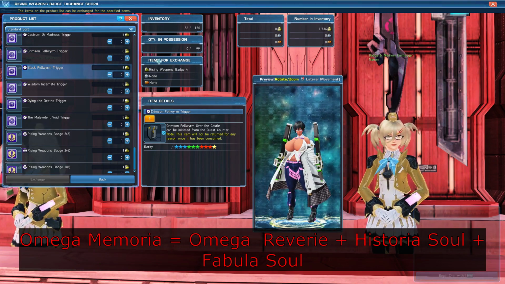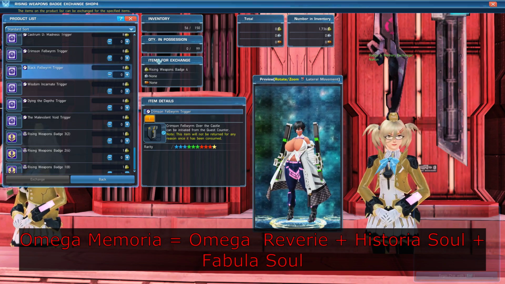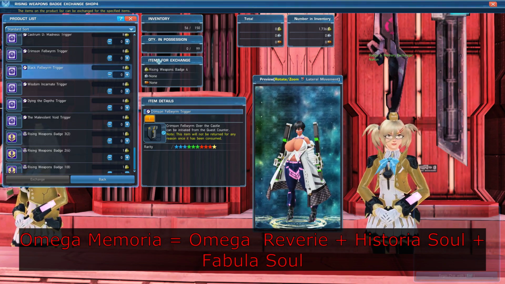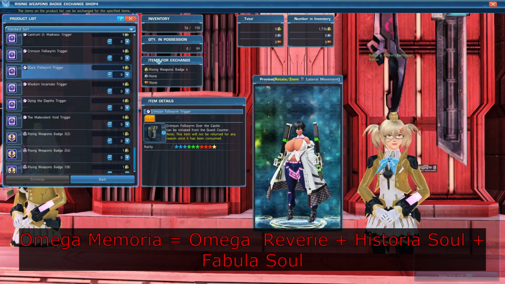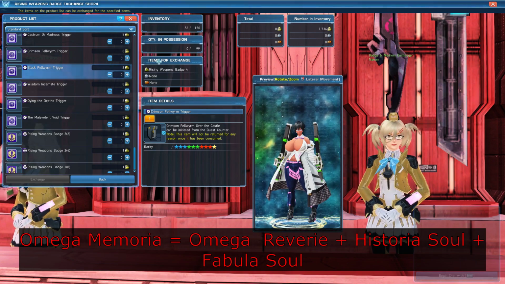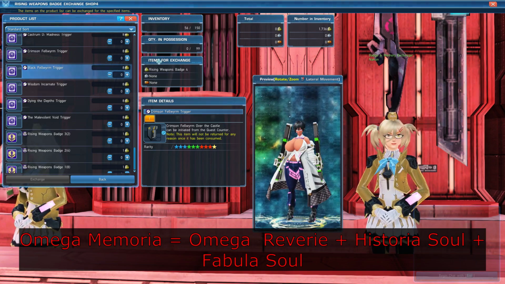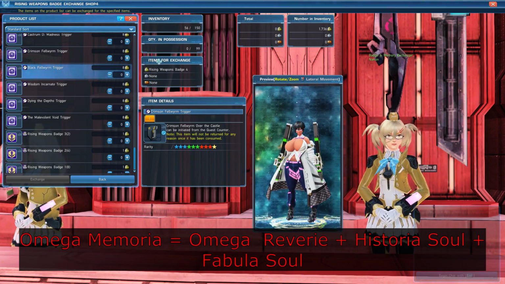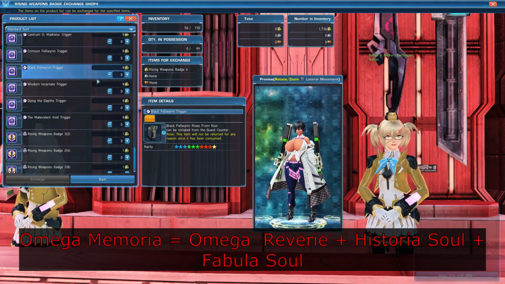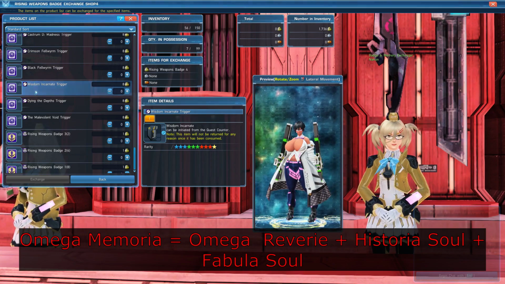You get Fabulous Soul from doing the Woods Expedition or Buster Quest. Not really appealing, but hey, that's how you get Fabulous Soul. And to get Omega Reverie, Revere, my bad. You can get those from any episode 5 urgent quest, I believe.